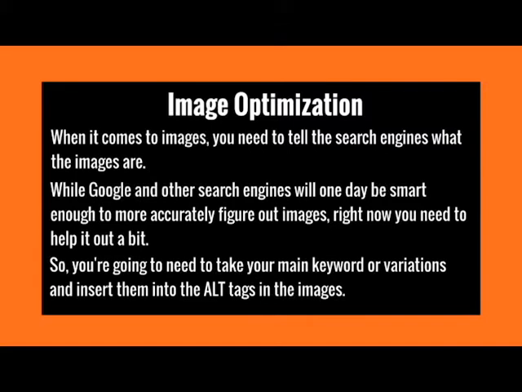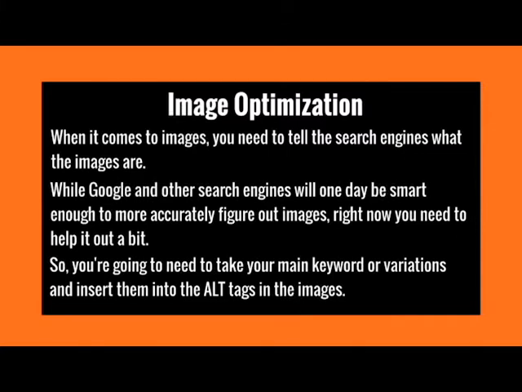First and foremost, when you pick an image, you should insert your main keyword or variations of the main keyword into the alt tag. But if you don't know what those are, please don't worry about it right now. We're going to show you everything in just a minute. Now, what I recommend is, let's say, for example, that you have 3 images on your page. We should optimize them. Remember, the more images you have, the better. You don't want too many images, but the more images, the better, because images also bring traffic.